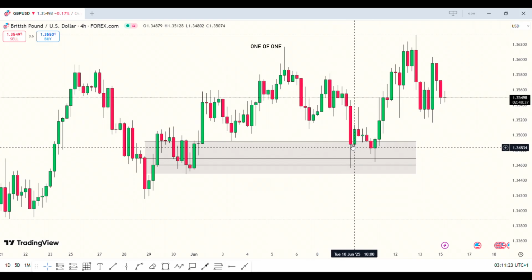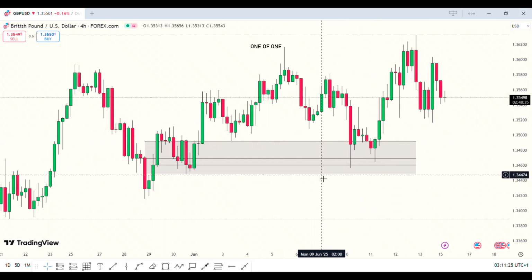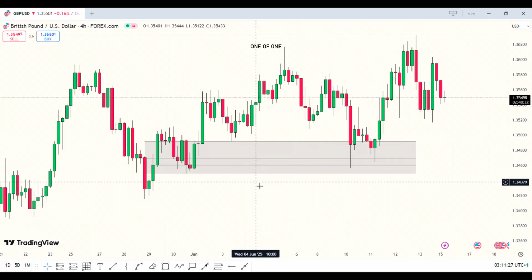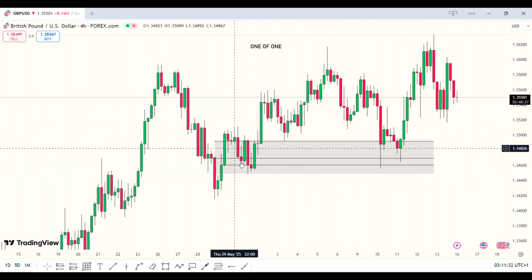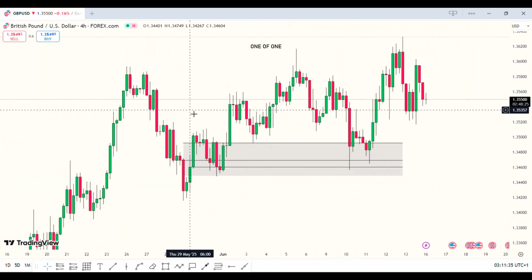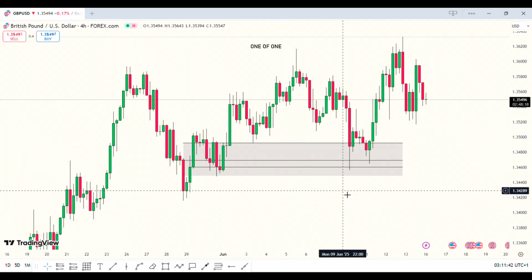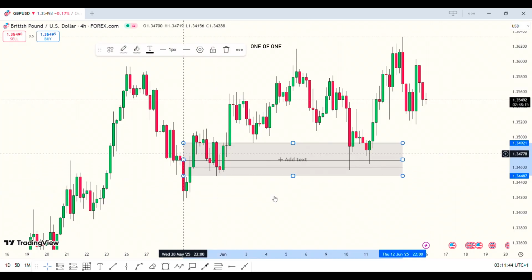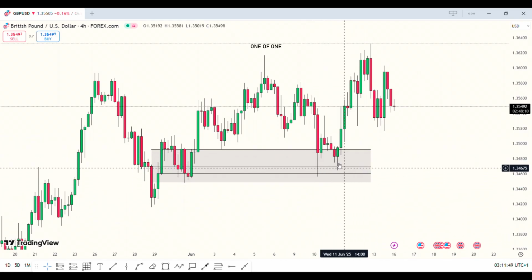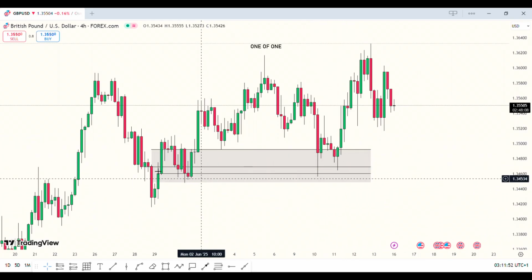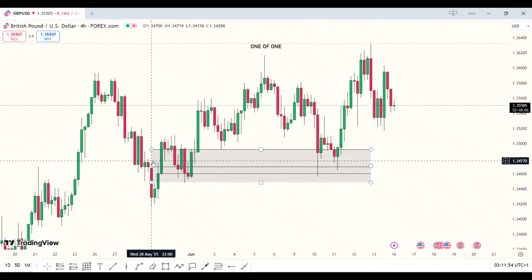There are some cases where price would react from the first. But what this helps us do is it helps us refine our entry. Now, since this is a daily POI, we can go to a much lower time frame, maybe the 1 hour time frame or so, to look for a more precise entry. So let's say within this zone, let me take this off. Let's say we're trying to refine our entry or get a better entry from this price action. How exactly are we going to do it? We're going to use the same method.